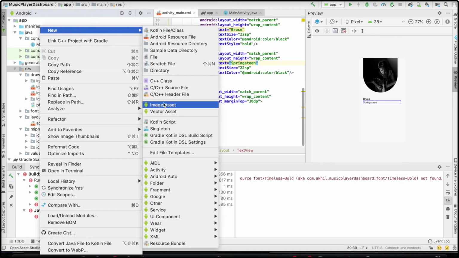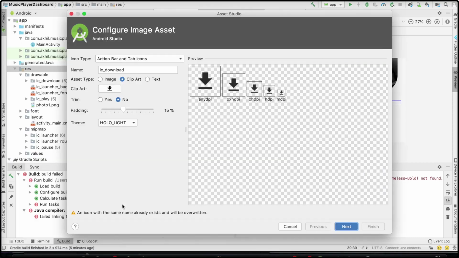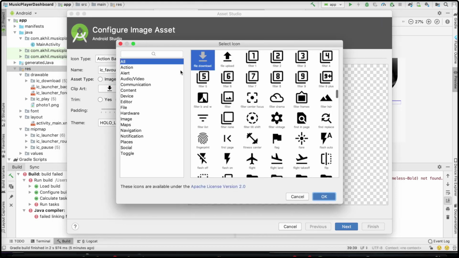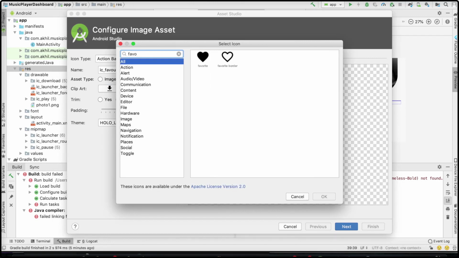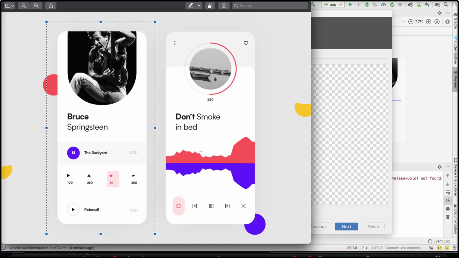After that, favorite, but it's in red color, right? So we'll do one thing, I'll check what the color is.